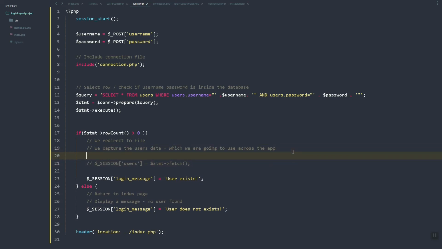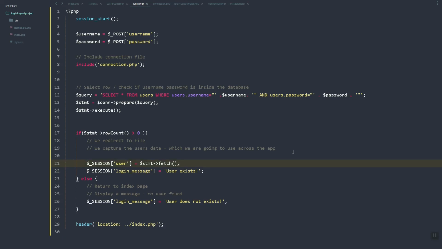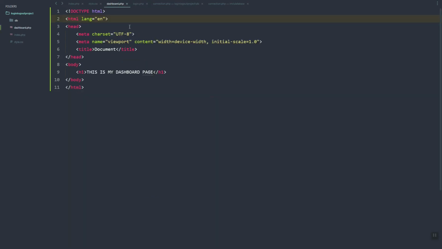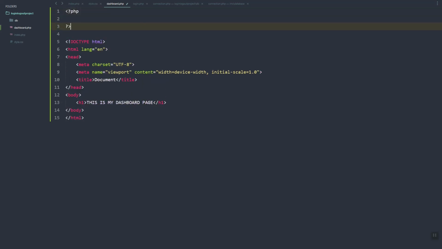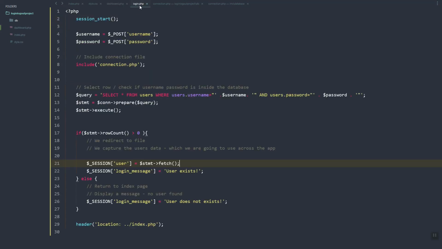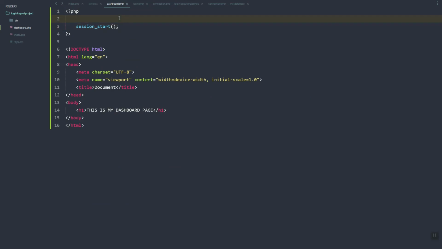here I already have the session user. The session user will capture the currently logged in user. Then in our dashboard.php, we just need to add a PHP script on the tab, and then add the session start.